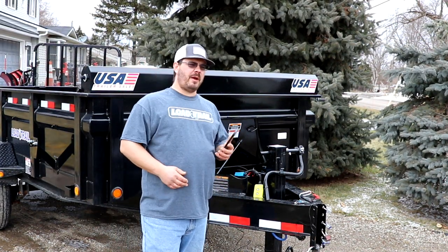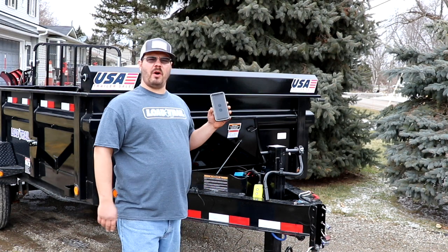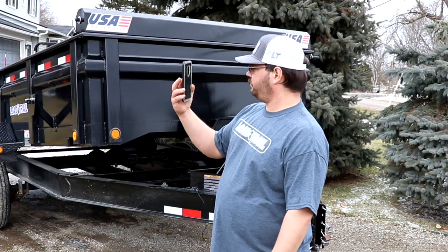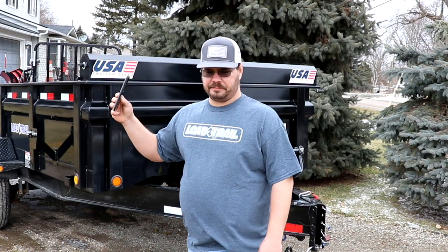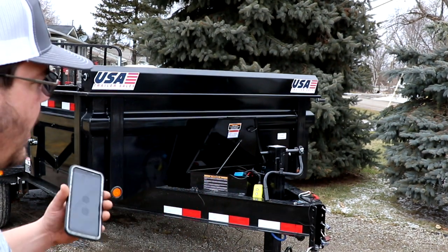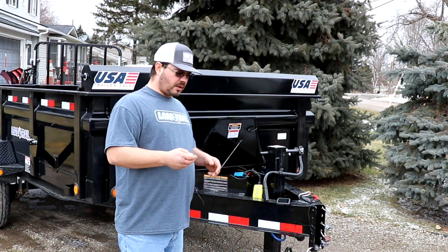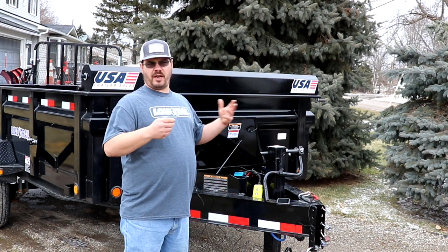Alright guys, got it hooked up. It's real simple. We got 12.4 volts on our battery. The app gives a little bit of details. Just push it — there's a little button that says up and a little button that says down. As you can see the app right here. Now you can't use them all at the same time. Wait five seconds, hit any button to wake up your remote. There's a few second delay so they don't confuse each other.